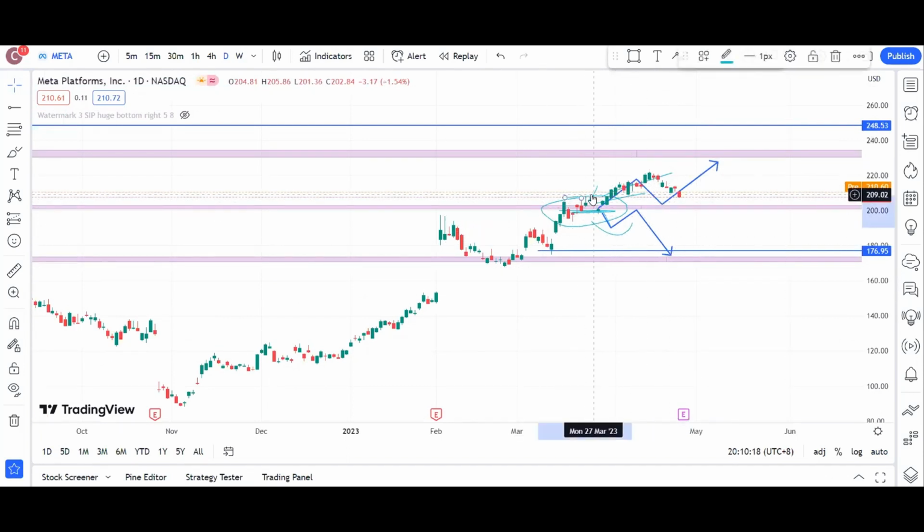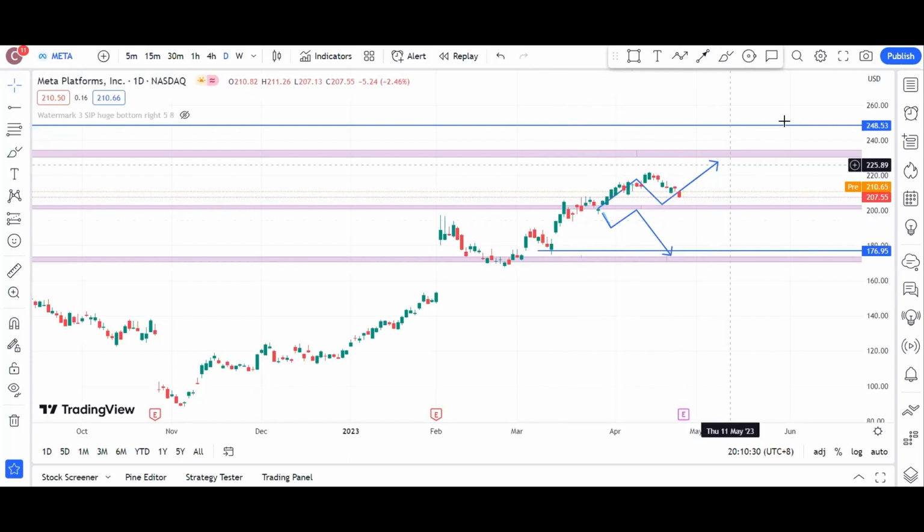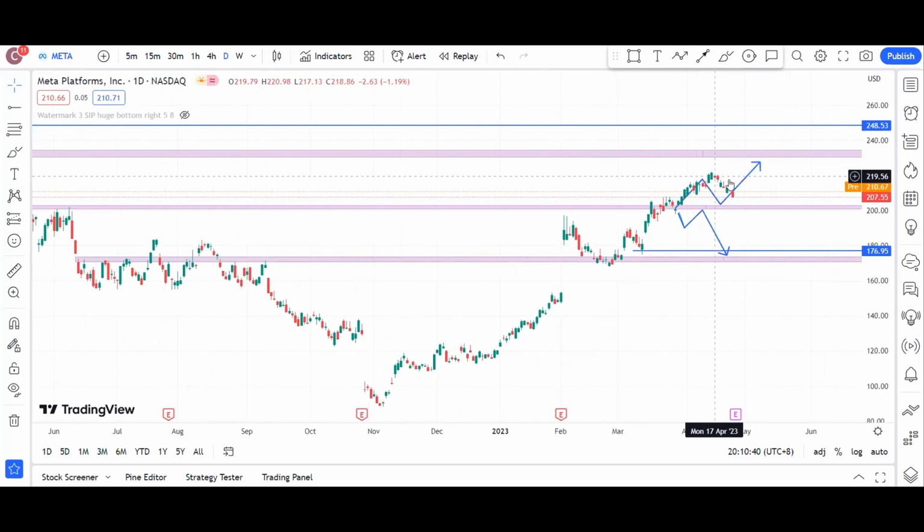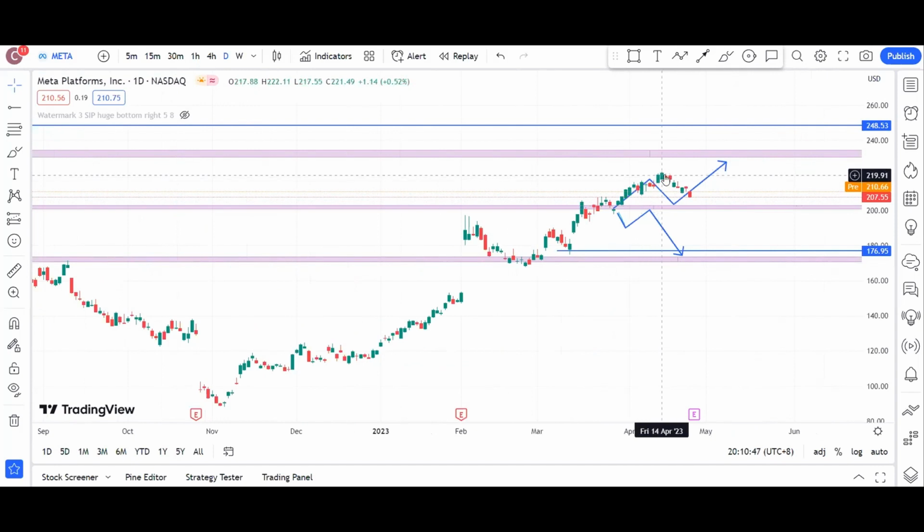Facebook, Meta Platforms, in recent weeks has been running more or less like what I always mentioned. You want a higher high, higher low for an uptrend, and this movement itself is showing that, after breaking off the supply level at 200 level. But the recent last leg, these last few days, from 18 April all the way until now, probably 2 weeks of movements.